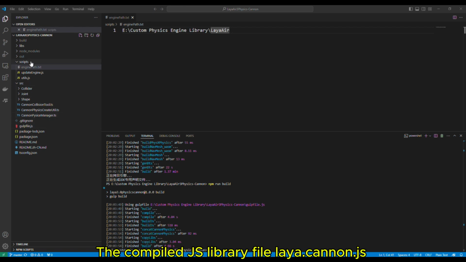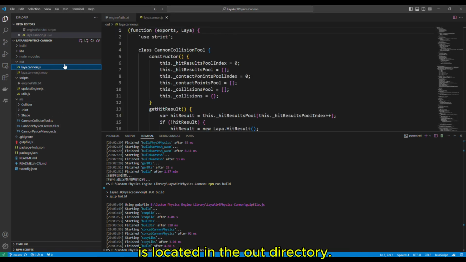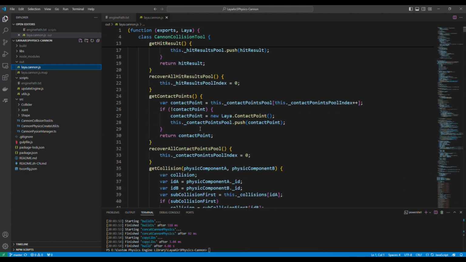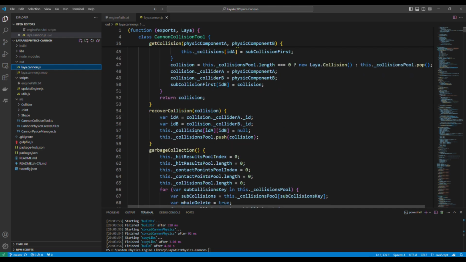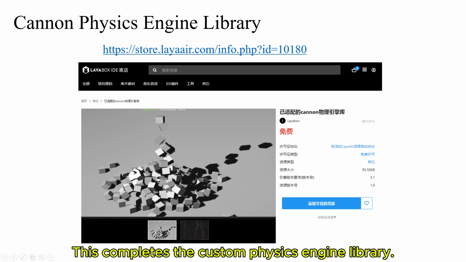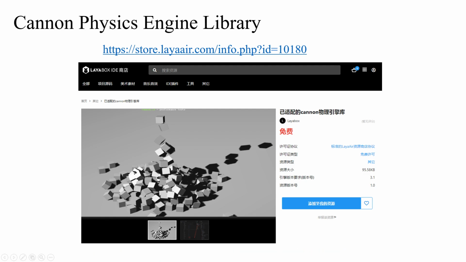The compiled JS library file layaair.cannon.js is located in the out directory. The final JS file obtained is the Cannon Physics Engine library already adapted in the resource store. This completes the custom physics engine library.